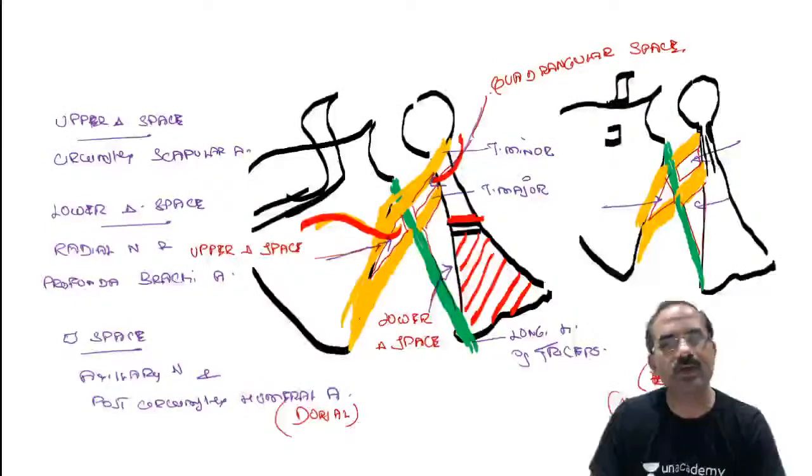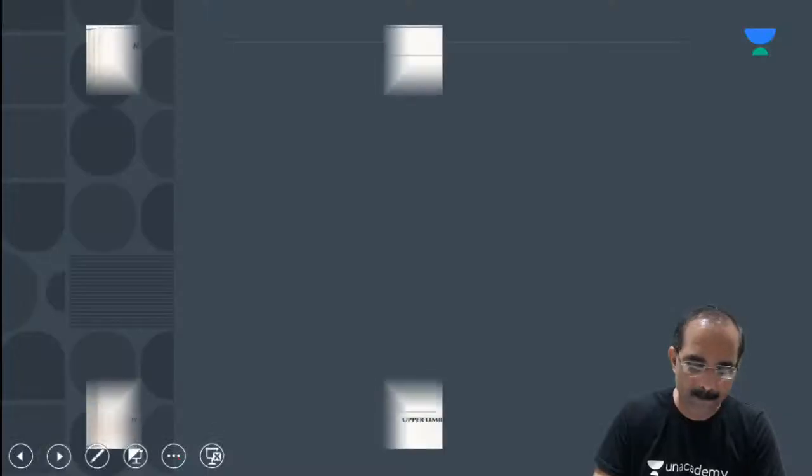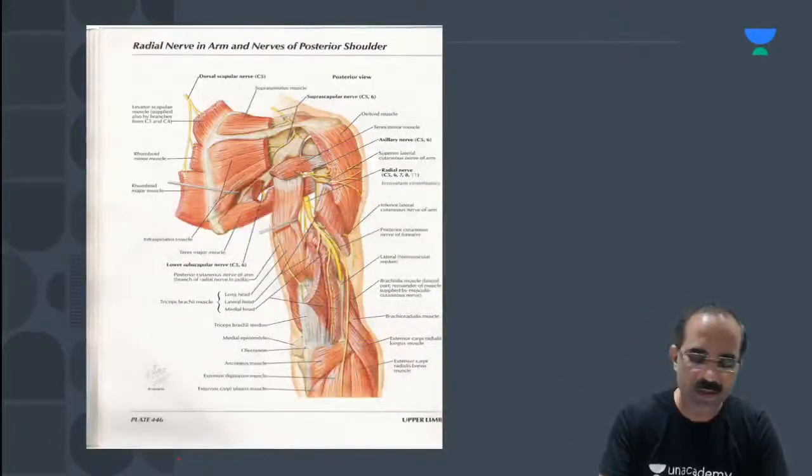That's about the radial nerve. Just go through this radial nerve. I've told you just the radial nerve, and later we come to the lesions of radial nerve in some other part. Okay? Just have a look at this muscle, students, and quickly tell me.